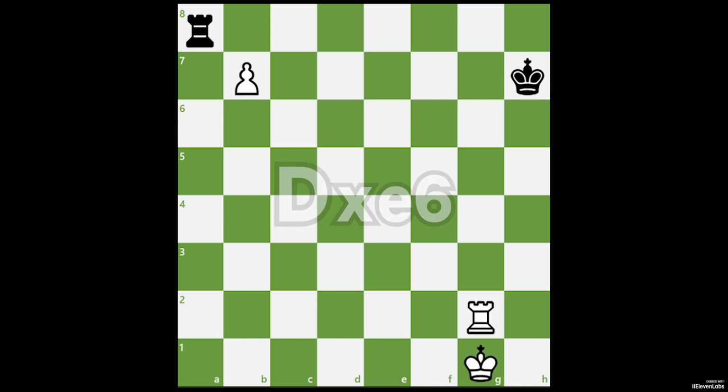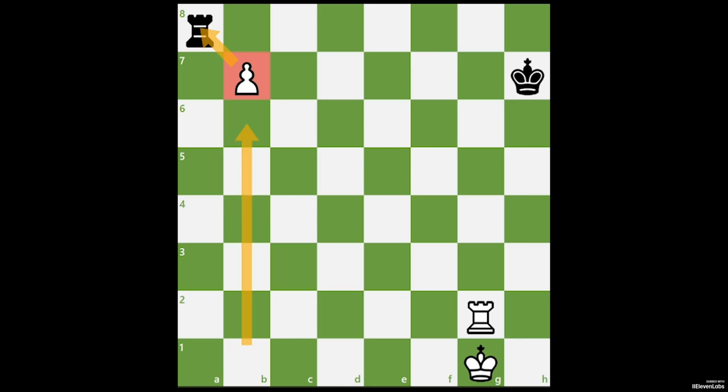Let's take a moment to discuss another question regarding captures. How do we properly annotate a situation where a pawn captures a rook and then promotes to a queen at the very same time? That might sound a little bit complicated, but don't you worry, it's really just one additional step. We'll begin by first annotating the actual capture. Remember, we represent the pawn with the letter of the column where it is located. In this particular case, the pawn is currently in column b. Therefore, we will write a lowercase b.